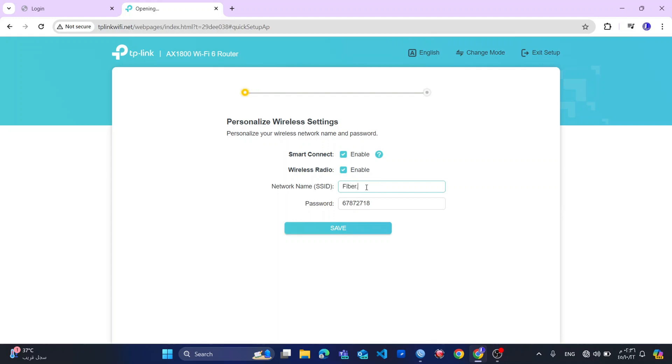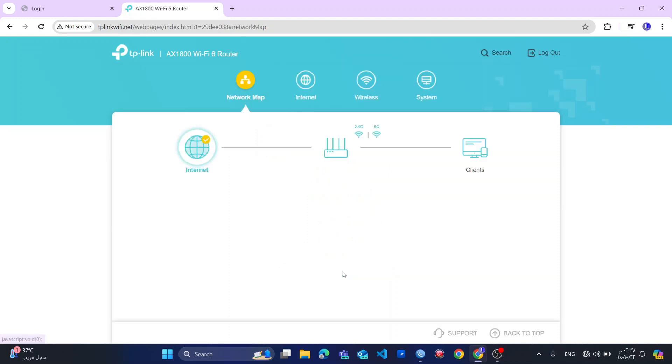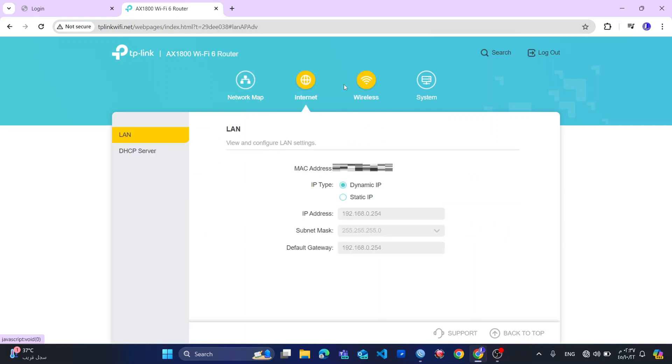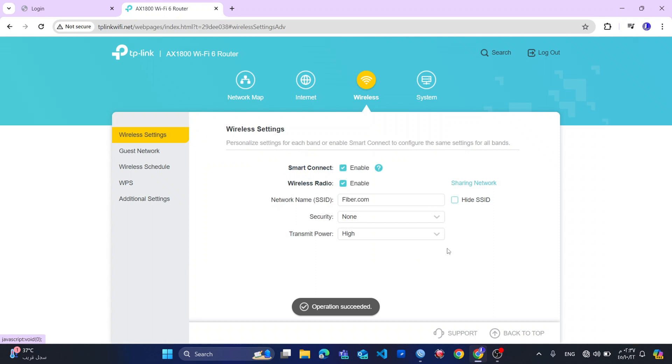So I will give my network name — SSID name: firework.com. I will change the password later because I don't require it right now. I already manage my security from my main MikroTik router. So you see here you have the 2.4G and the 5G. For the internet, for now I will skip this. I will go to wireless and change the security to none, as I told you earlier — I have my security behind my main router.